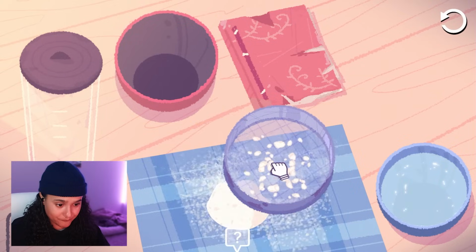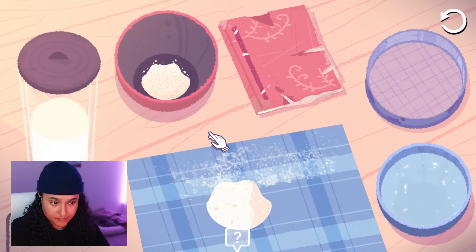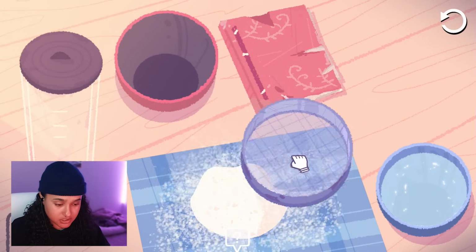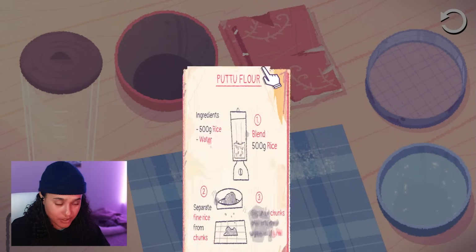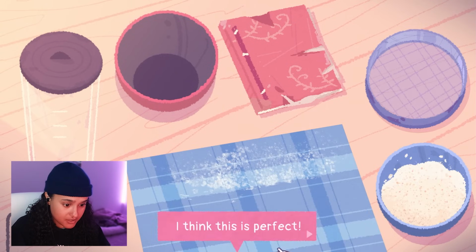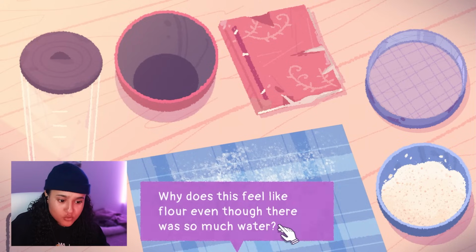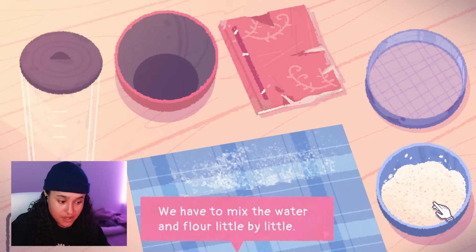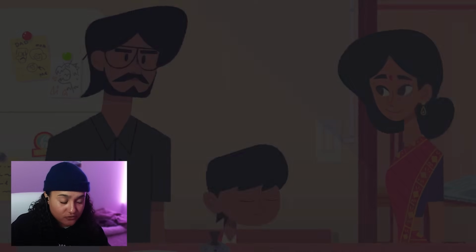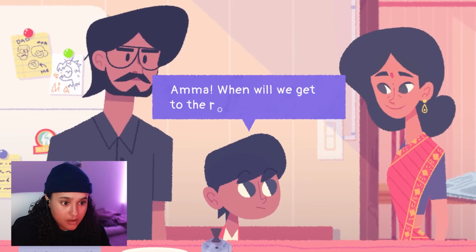Yeah. Okay. In you go. Perfect. Is that it? Nice. Okay. What do we do now? Combine 500 with the rice. So we're gonna take this. Dump it. I think this is perfect. Yes! Why does this feel like flour even though there was so much water? We have to mix the water and the flour little by little. The final consistency should feel like slightly wet sand. All right, that wasn't too hard. Yeah! Amma, when will we get to the rocket?